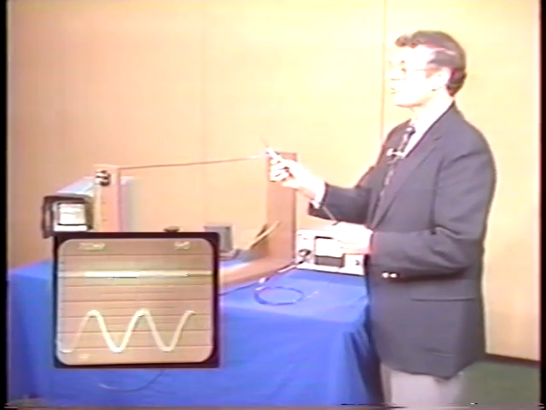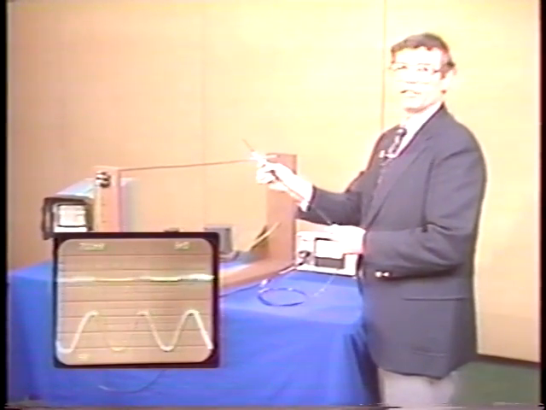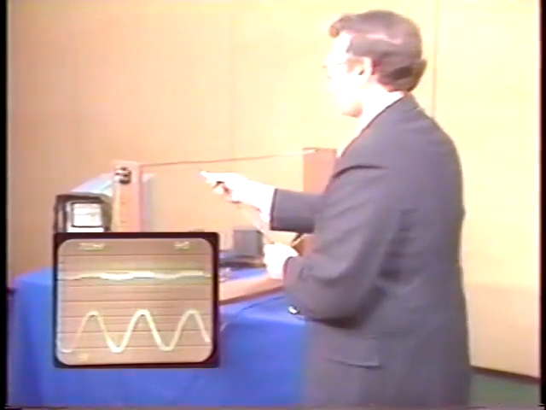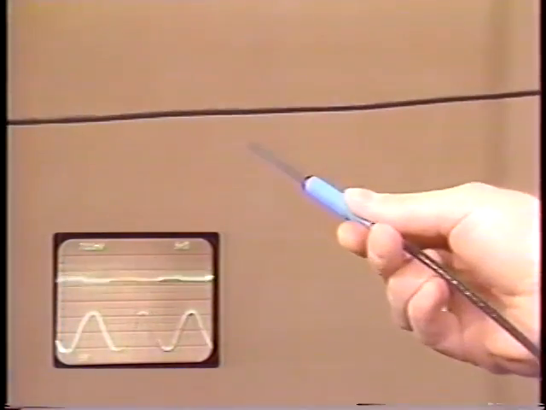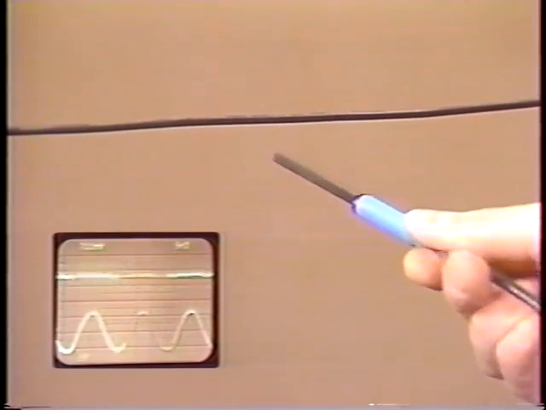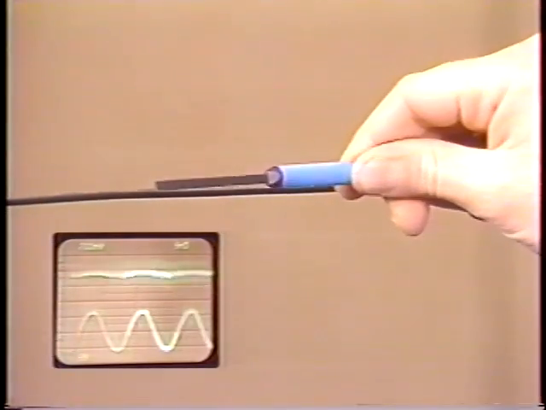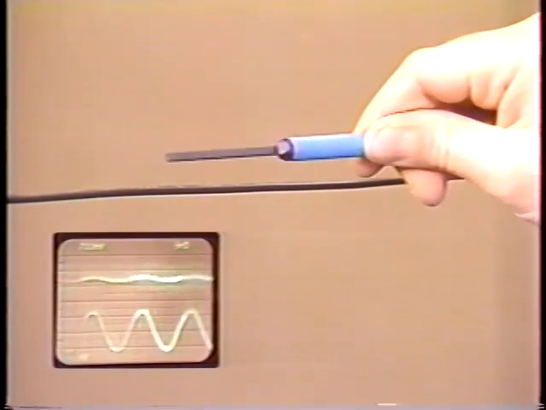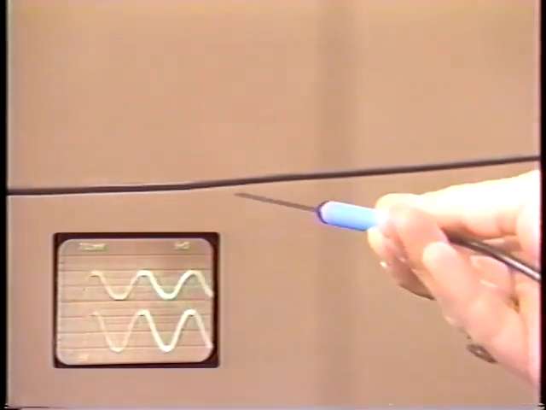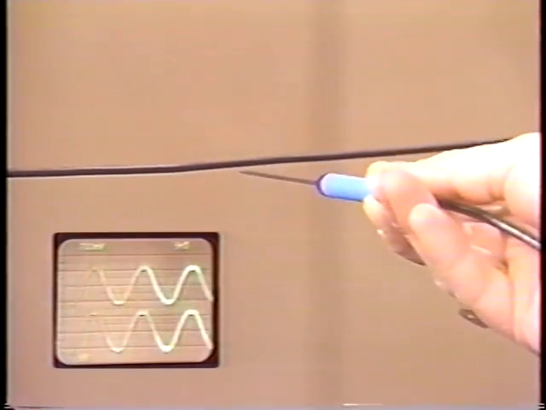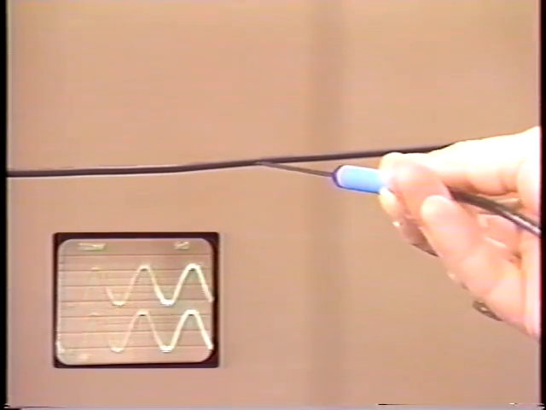This probe measures magnetic field intensities perpendicular to its flat surface. When aligned in this direction, it measures the z component of magnetic field, about 0. When aligned in this position, it measures the radial component of magnetic field, again about 0. When aligned in this position, it measures the phi component of magnetic field, which seems to be the only non-zero component of magnetic field.